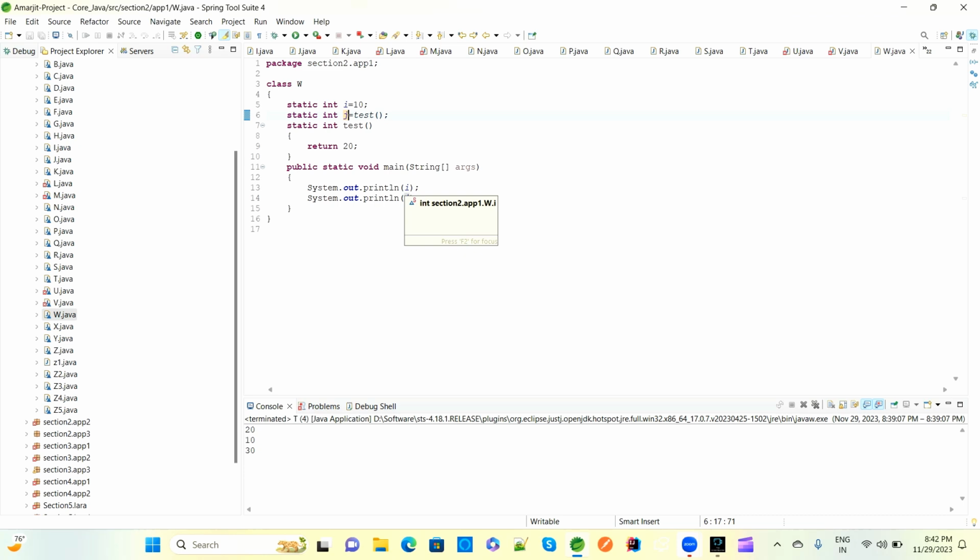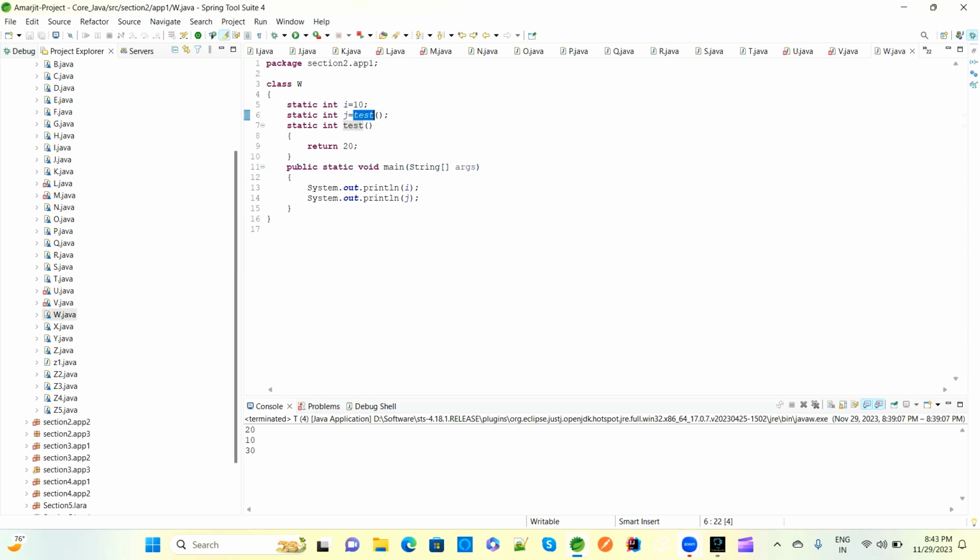In that case what will happen, once the class is compiled, then all the static methods, static variables and static blocks will be loaded, as I already told. So this is a static variable, this is a static variable, and this is the static method, this also will be loaded. All these things have loaded. Now compiler will check SOP of i and j value. The i value is 10, already declared.